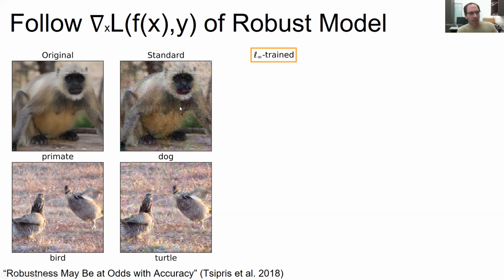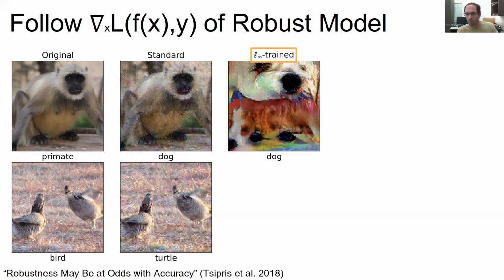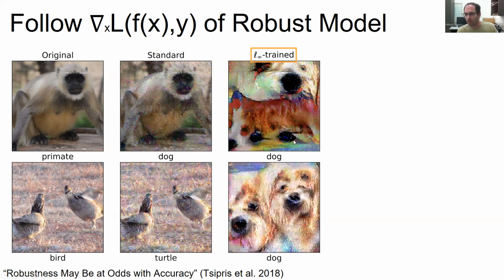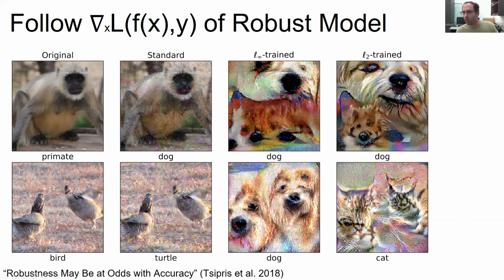And when you take a robust model trained with L infinity, this is what they got in this paper. So this is really neat experimental results of these guys, again from Madry's lab. And this is what they got for the bird image. This is just taking a robust model, following the gradient with respect to the input very far until you hit some other class. And you turn this image of a bird into an image of a dog, but you also got this human perceptual appearance in this image. And when they train it using L2 norm, they get even better visualization.